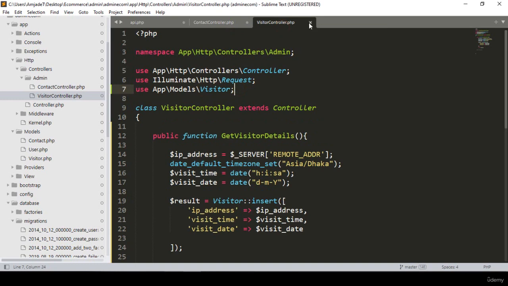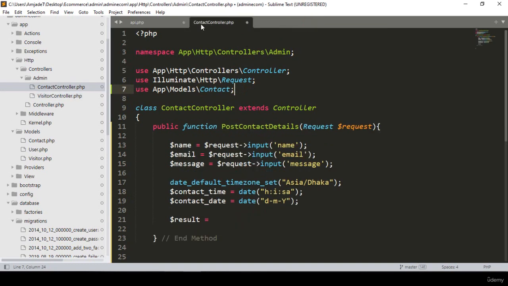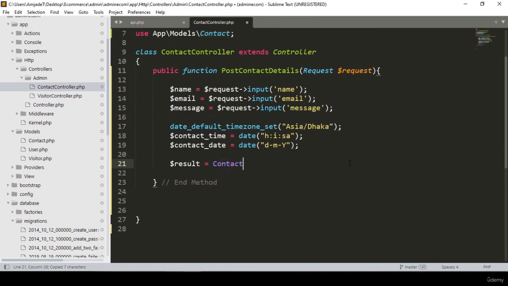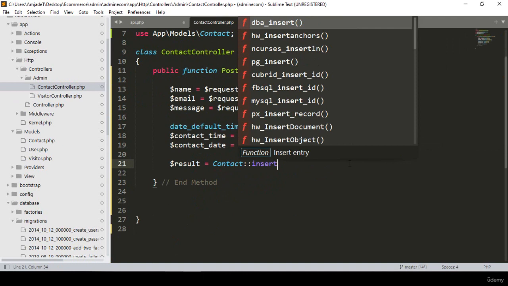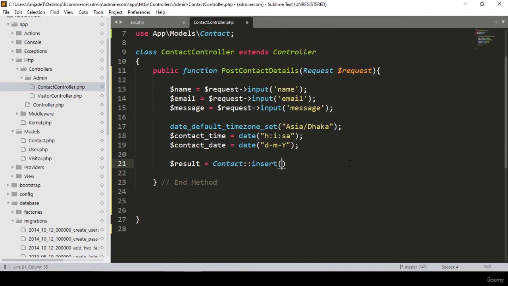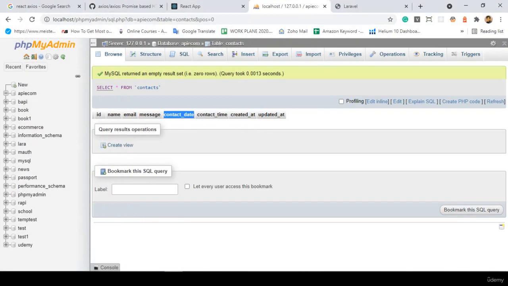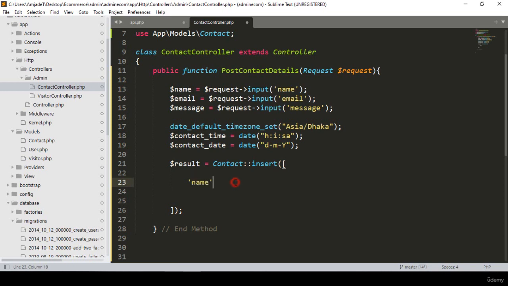Okay, so right now we don't need this. So now that is our contact, and with this contact model I want to insert all that our data. Perfect. So now what exactly you have to do, I hope you already know that part. Our name is our database, all that field name. Here our database name as a name, and this name will be our requested field name.